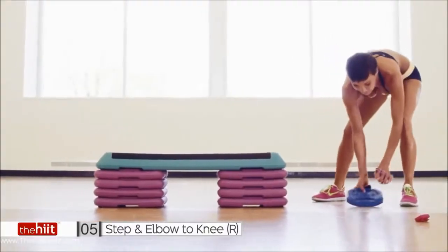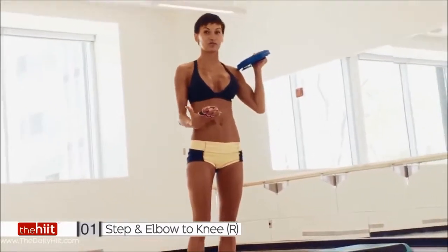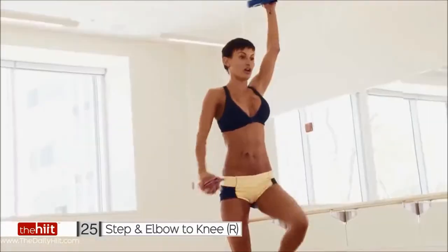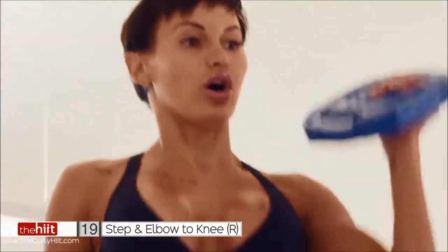Okay, step up again. Other leg, are you ready? Should be feeling slightly out of breath, because you're using big muscles. Make sure foot stays on the board, breathe, push it in. Abs, breathe, balance, core.